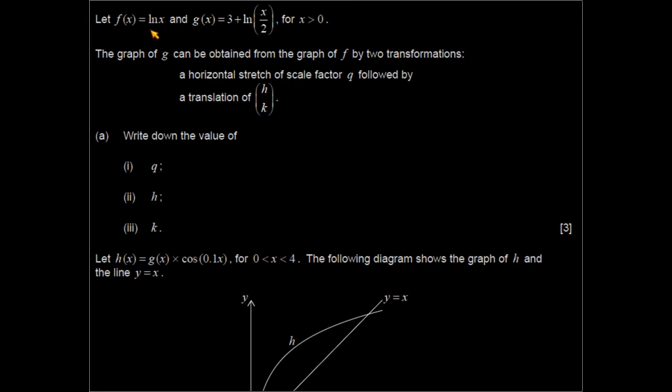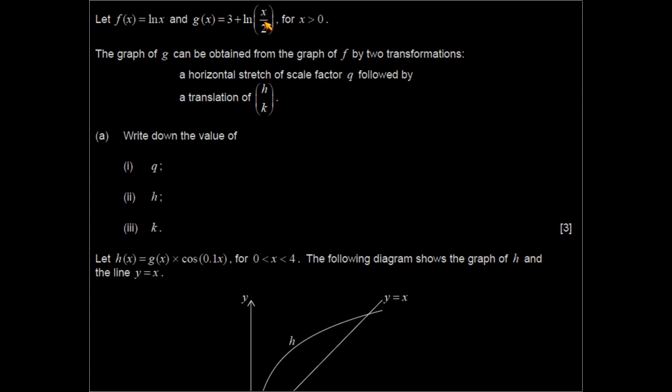So if we look at our original function, we've got ln x, and our new function g of x is equal to ln of x over 2 and then plus 3. So what we need to do here is to work out what this horizontal stretch factor is. We should recall that anything horizontal occurs to x before it runs through the function. So any transformation horizontally occurs before we put the value through the function. So it's going to be something to do with this divided by 2 here. That's going to be the horizontal stretch.